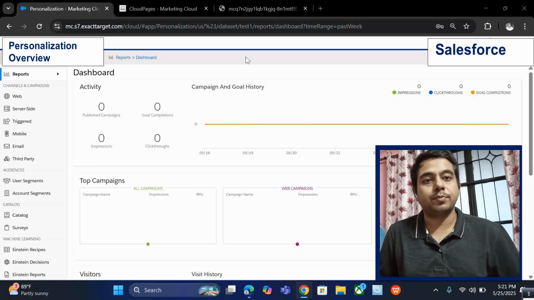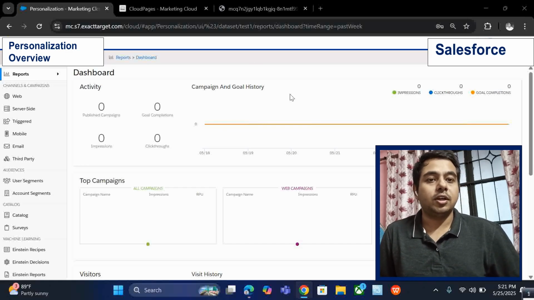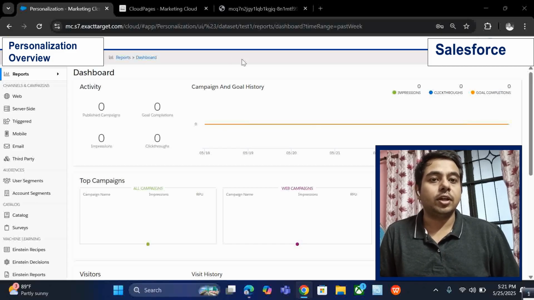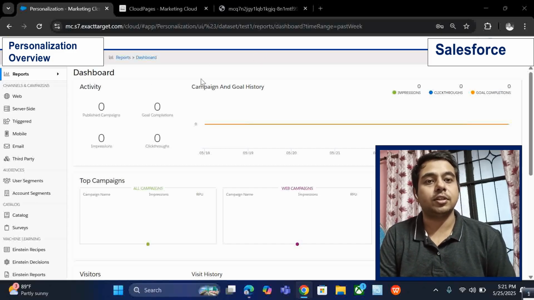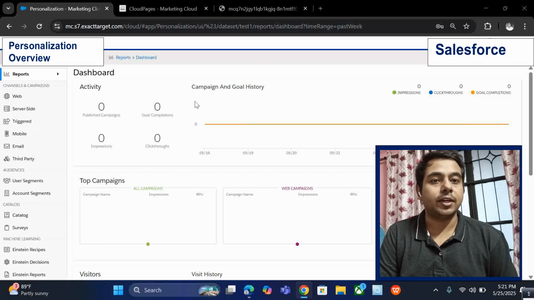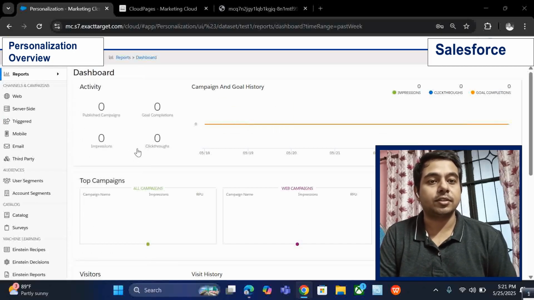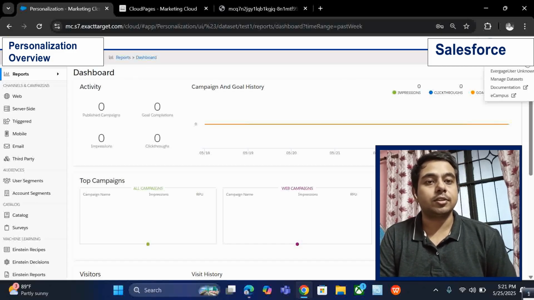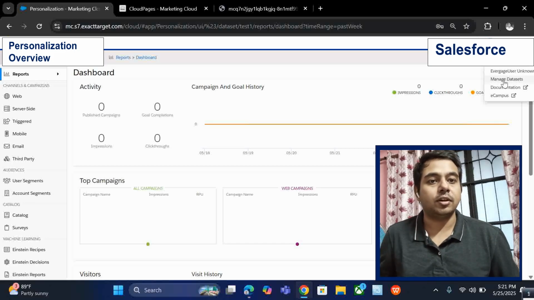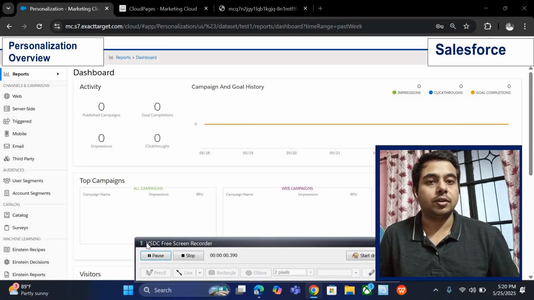We will try to understand the fundamental blocks of marketing cloud personalization. We'll go over the platform overview, and how we can create a data set, what the attributes are and where we will find them, SFTP and where we can create SFTP, the environment where we'll be writing our sitemap code, building our first campaign, and creating segments. All of this is in a brief overview of the platform.